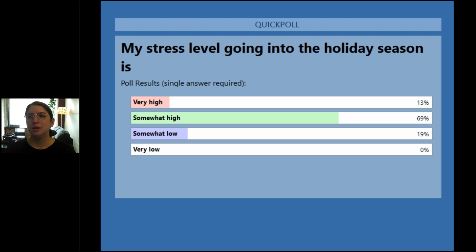Okay, so as you can see, we have most people at the somewhat high level of stress. I'm not too surprised by that. But one of the things I like about polls, not just with having some type of live interaction on your end too, I think it's helpful in terms of just interacting with the process, is also that you are not alone. So if you're feeling very high stress right now, as you can see in real time, you are not the only person feeling that way.